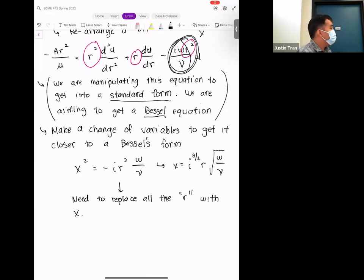Oh, question? Because we have this negative i right here, and another way we can express negative i is i cubed, because i squared is negative one. Yeah, good question. I kind of slipped over that.